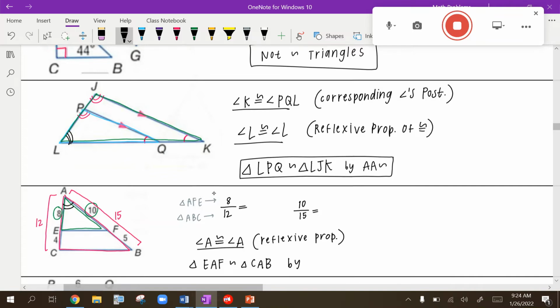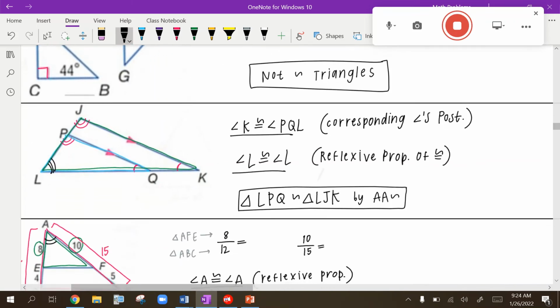Now remember, you have to be consistent about which triangle you put in the numerator and which triangle is going to go in the denominator. Now I know that the smaller side has to match up with the smaller side on the other triangle. So that's why I matched up 8 and 12, and then 10 and 15 are going to go together because they're both the bigger side. So I'm going to see, is 8 over 12 the same ratio as 10 over 15? Let's see by reducing it.